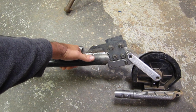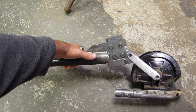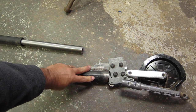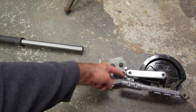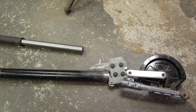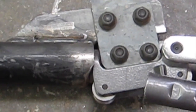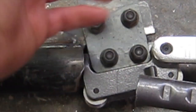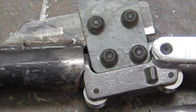And what's good about that is if I buy another one of these dies or benders, I could just put this breaker bar, or whatever you want to call it, just bolt it on there. So I just had to drill two holes in the flange of this piece to actually attach the two together. And I'm not going to take it apart, but there's two holes here where these two bolts are. So that's how the thing's all built. And now I'll put it in the vise and we can see it in action.